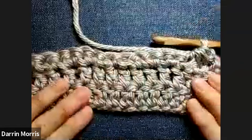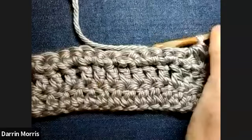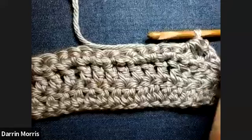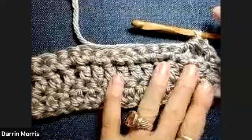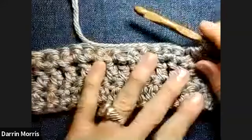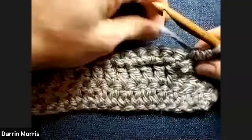So what do we want to see next? Are we ready to move on to double crochet, or do we want to see single any more? Move on to double. Single's actually pretty straightforward. They get a little more complicated as you go on. Okay, so let's do half double. I don't want to skip half double.